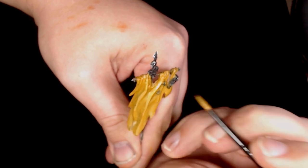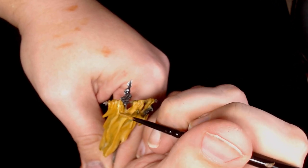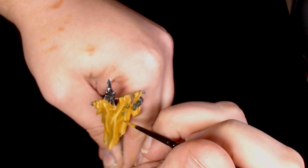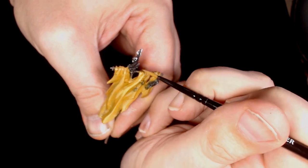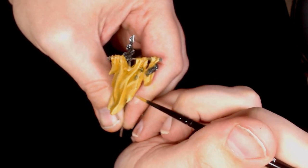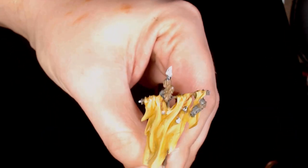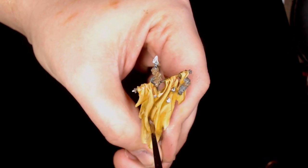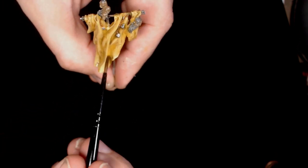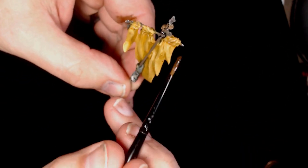A little bit more of the high key yellow into that peanut butter — not going over the top with the bright yellow, really trying to keep the dirty look through. Now we're going to go over with a really thinned down burnt umber wash, which is just going to add some real nasty streaks into it. We'll obviously tidy up a little bit once the wash is set with the peanut butter and high key yellow, but it's going to have a couple of good layers of the burnt umber just to really mank it up a bit and add some depth.